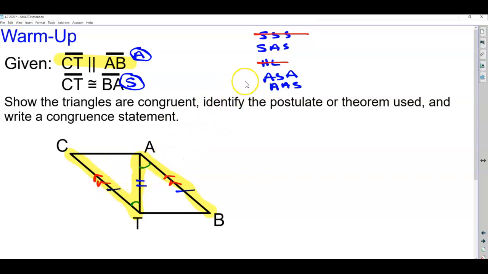So I have 2 sides and an angle, which basically reduces out all other pieces, and it leaves me with side, angle, side. And you can kind of see that here. Sometimes students like to just put, here's a side, the included angle, and another side. So side, angle, side, and that matches perfectly with the other triangle, side, angle, side. So identify the reason the triangles are congruent by side, angle, side, and maybe I'll write my statement up here.